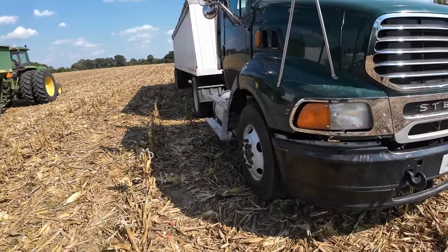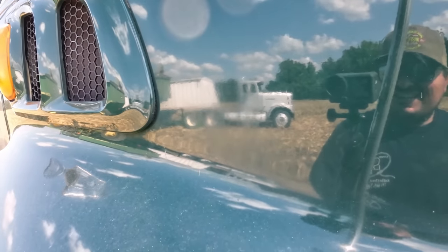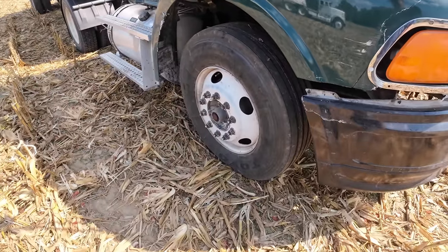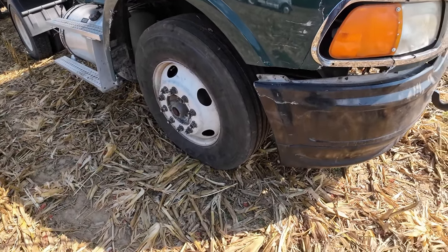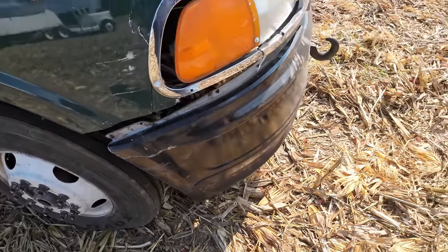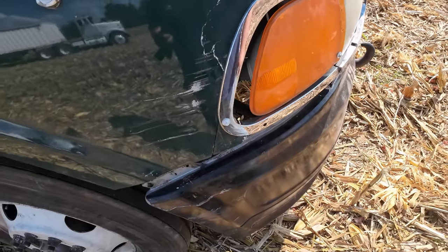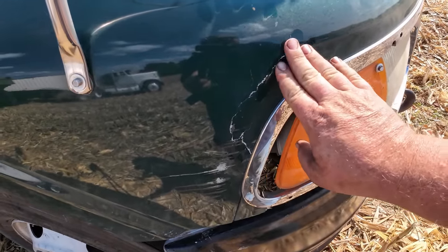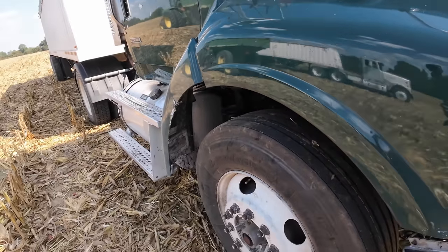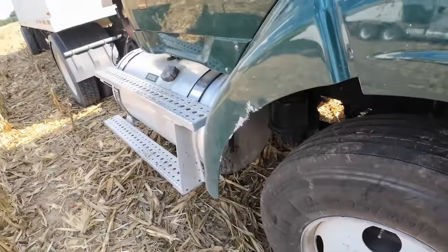I had that truck looking so good. You can see the reflection of the gray truck in the paint. Had it buffed, had it washed up. That tire blew out and knocked my darn headlight out. I do got the rubber piece that goes right here. I don't know what I'm gonna do about this part right here. I guess just go with it. I'll try to bondo this up and sand it down, see if I can find some of this ABF green, sand it down and paint it back. Same thing for this. Can't have nothing nice.